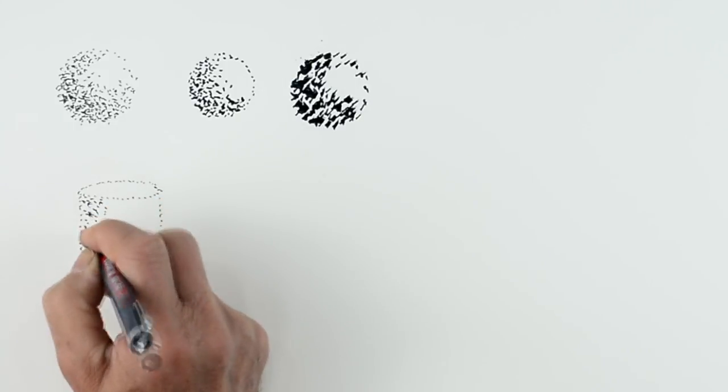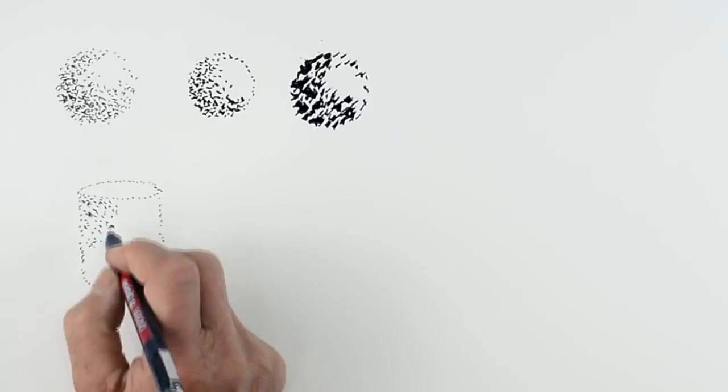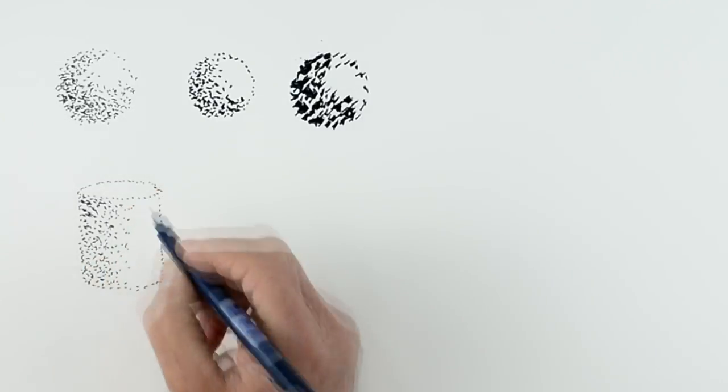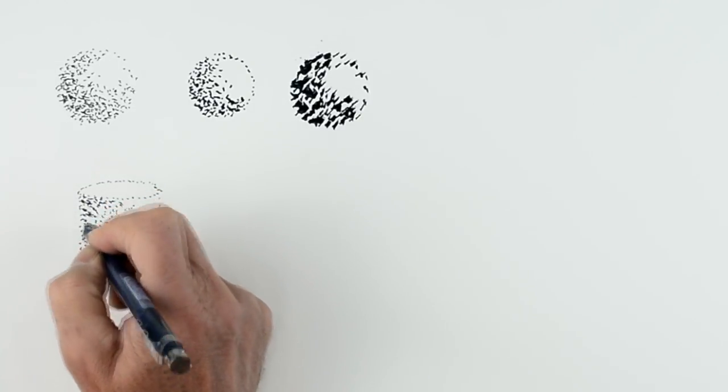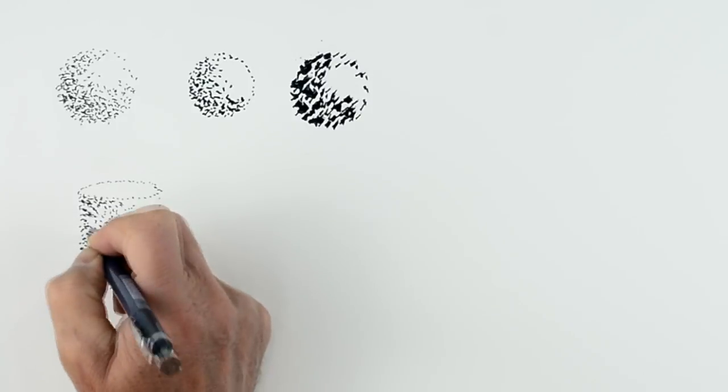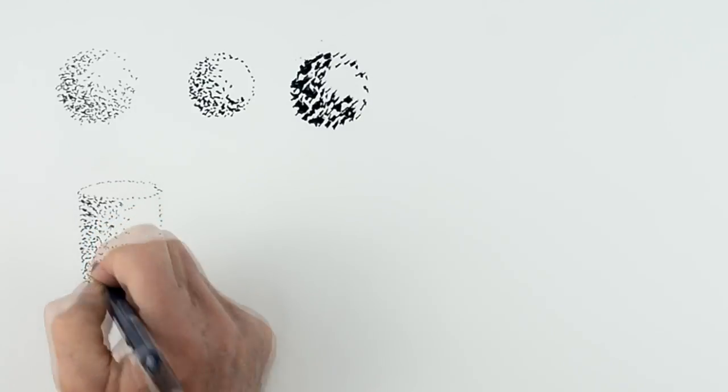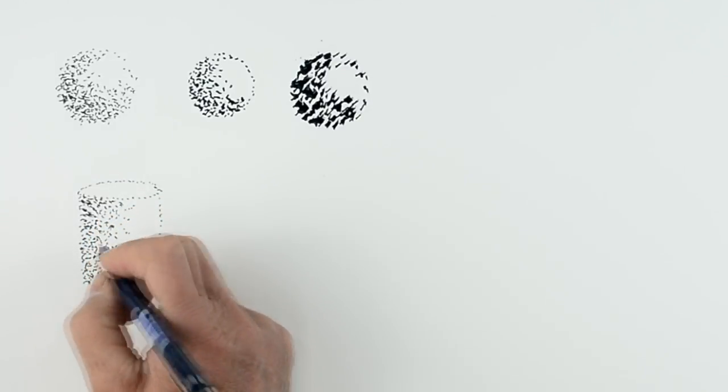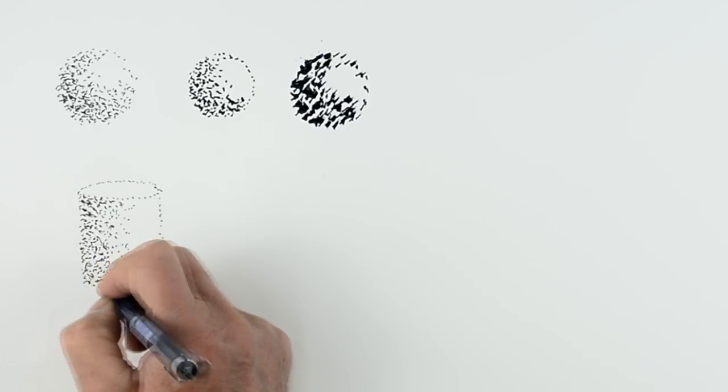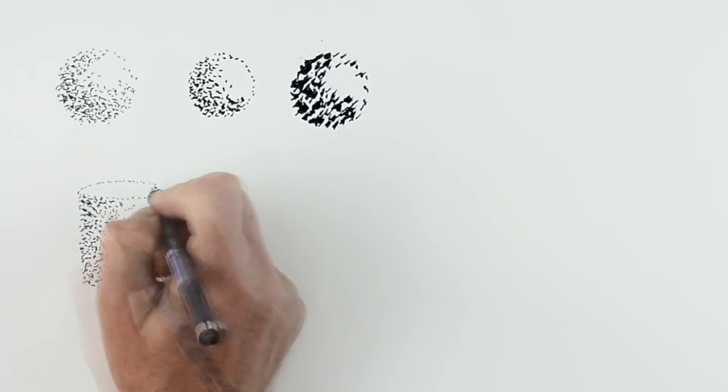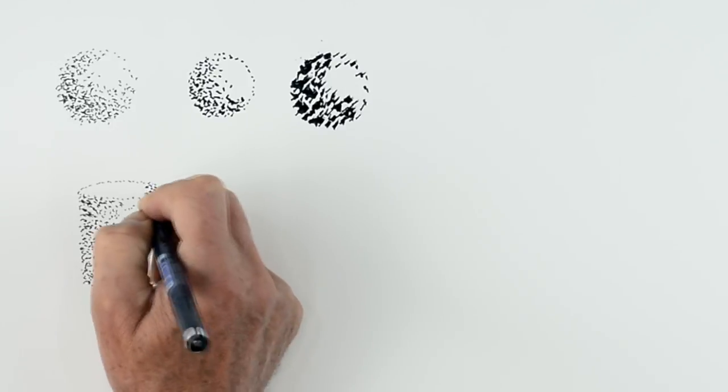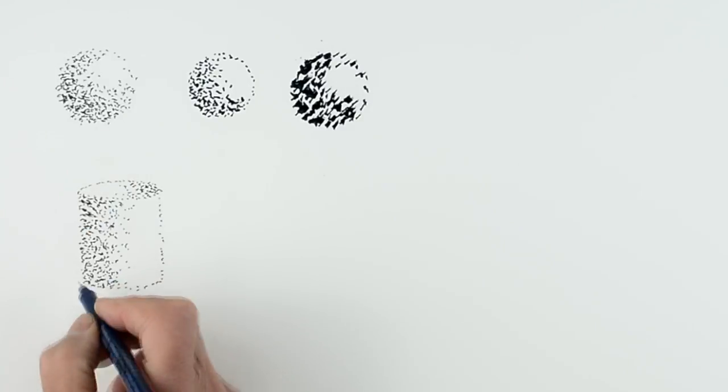This sort of technique for drawing objects is great for drawing objects which might be further back in the picture, in the background, where you just want something that looks very soft and subtle. I'm building up this shadow very softly, very subtly, just with dots, overlying the dots. So the change in tone is very subtle.